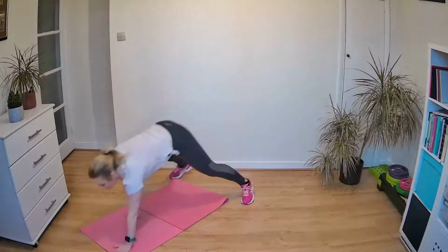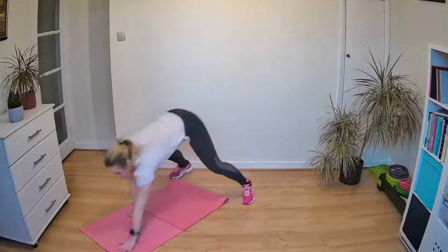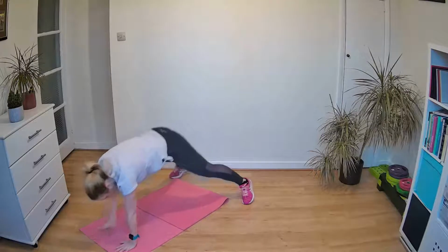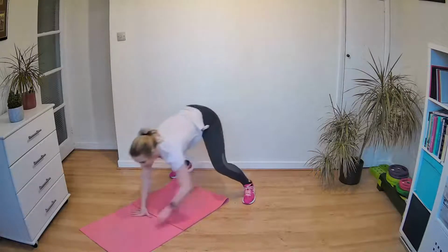This really helps you engage those muscles, have a little bit of extra time down on the ground with your shoulder strength, core engaged. It's a good way of working not just your tummy muscles when you're down in the plank, but your back muscles too. All right, 25 seconds left, 25 seconds to go.